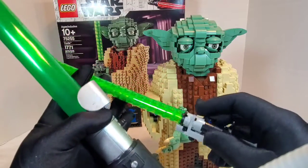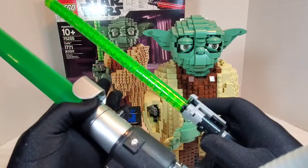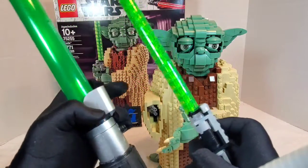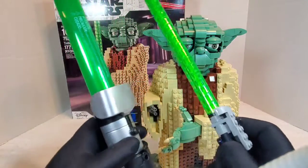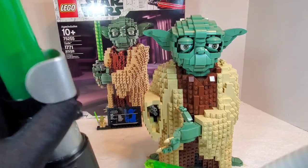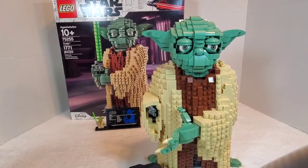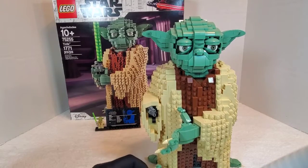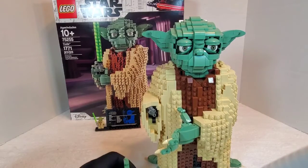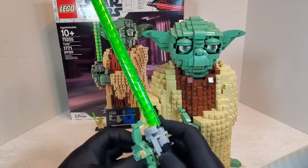So, I mean, it's not bad though, you know, not for what they did. I thought it was pretty cool. It's not totally 100% accurate, but it's Lego, so Legos is never going to be totally 100% accurate. That's why we build Legos, is so that they're not. So okay, you're supposed to put it back right in here.